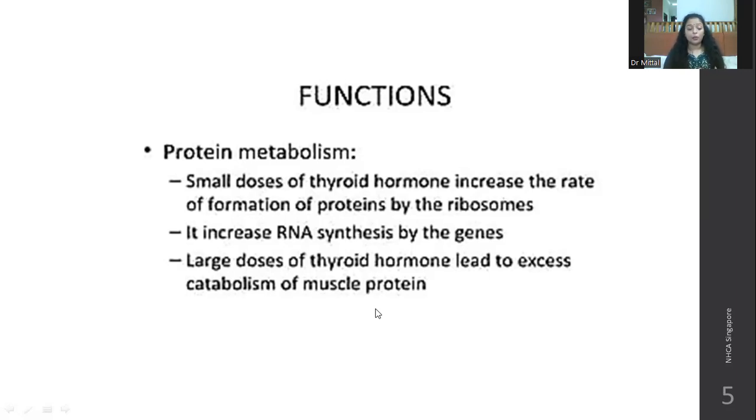Okay, in that case, your body goes into a stage of catabolism, where the body, to meet its requirements to survive, will attack the muscle protein and take away the adipose fat stores. Glycogen stored in your body will be completely taken up by your body for its survival. So when there is too much thyroid hormone, irrespective of survival, the body will still go into a state of protein catabolism. So muscle protein will break down. You will lose a lot of lean muscle in the same way, and weight loss will also take place. Extreme weight loss will take place.